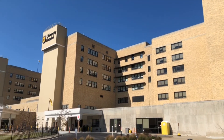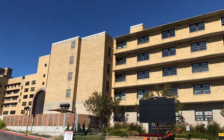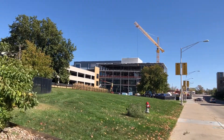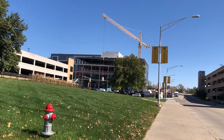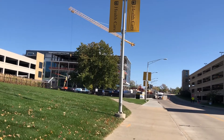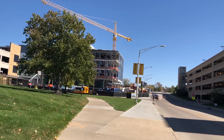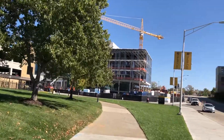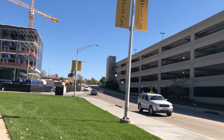Here we are from the outside looking back towards the hospital itself, which is a complex with buildings erected at different times, so you see a little bit of different architectural style. Now I'm going to continue to walk outside and take a leisurely stroll towards the University Physician Medical Building where we see our patients in the outpatient setting. And once again, the NextGen Precision Health Center is still under construction. We're walking along Hospital Drive, an east-west drive that forms mostly the southern boundary of the medical center. To the right are parking garages, and the Missouri Orthopedic Center — a standalone complex for both outpatient and surgical orthopedic care.